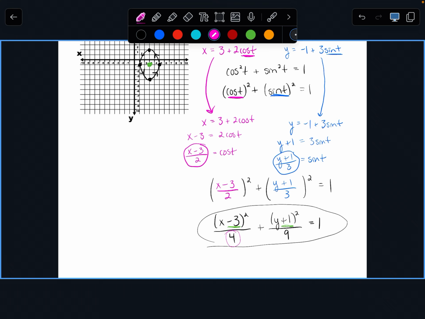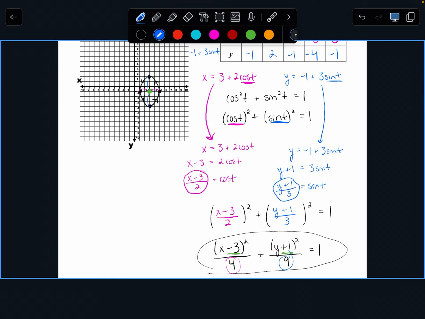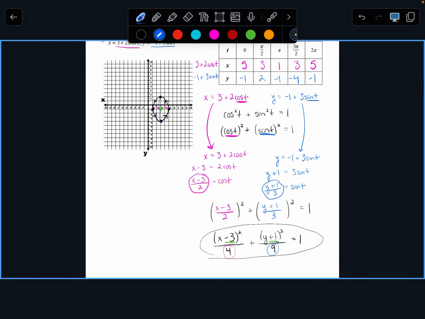This 4? Oh my gosh, is that 2 and 2 away horizontally? What? And then 9? That's 3 and 3? What? So that's where the ellipse formula came from. You just weren't smart enough then. Now you are. No, I remember doing it. Is that exciting? Stop it. You didn't remember. Okay, so here you go.